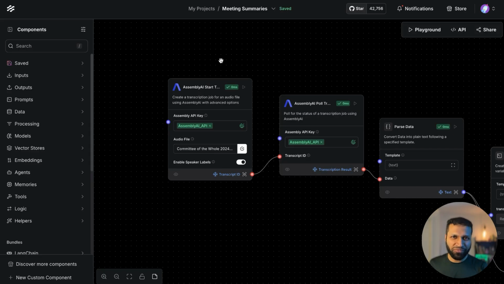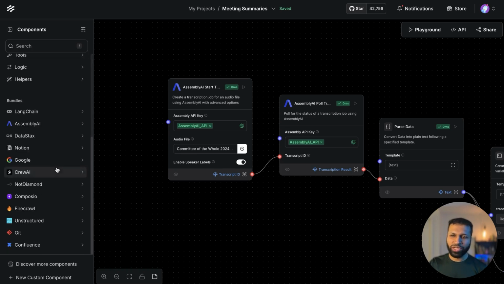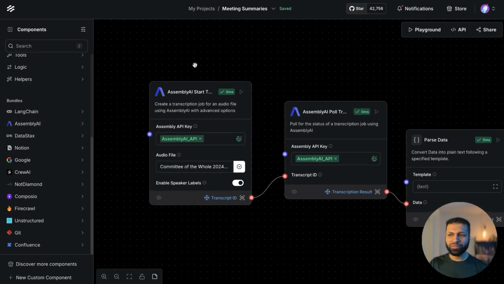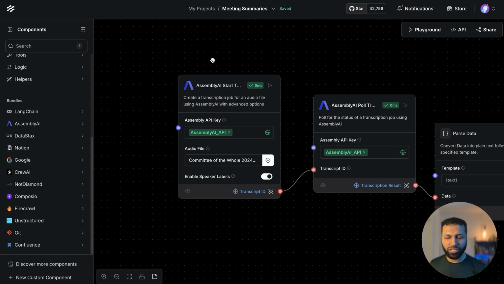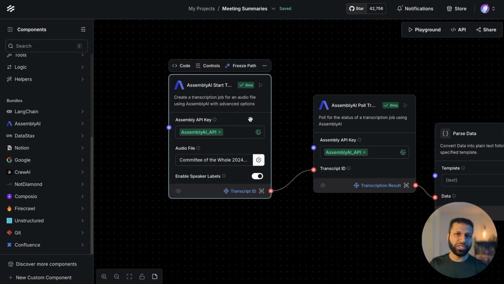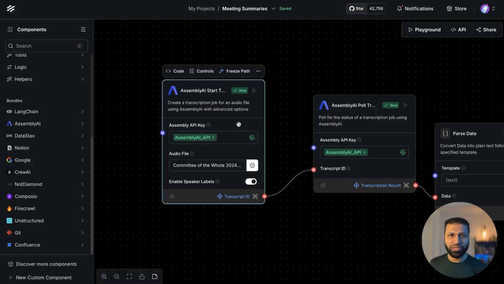So anything you want to know in the audio, you can ask questions and get a response. The key component of this flow is Assembly AI-based components. Assembly AI is a leader in audio-based AI services, and Langflow has many of the components built in. So if you go down in the new version of Langflow under bundles, you'll see that the second option is Assembly AI. So we're going to take the Assembly AI start transcription component and start with providing the API key. If you make a free account with Assembly AI, they are quite generous in the offering. You can provide the API key here. And then in addition to that, you can upload an audio file.